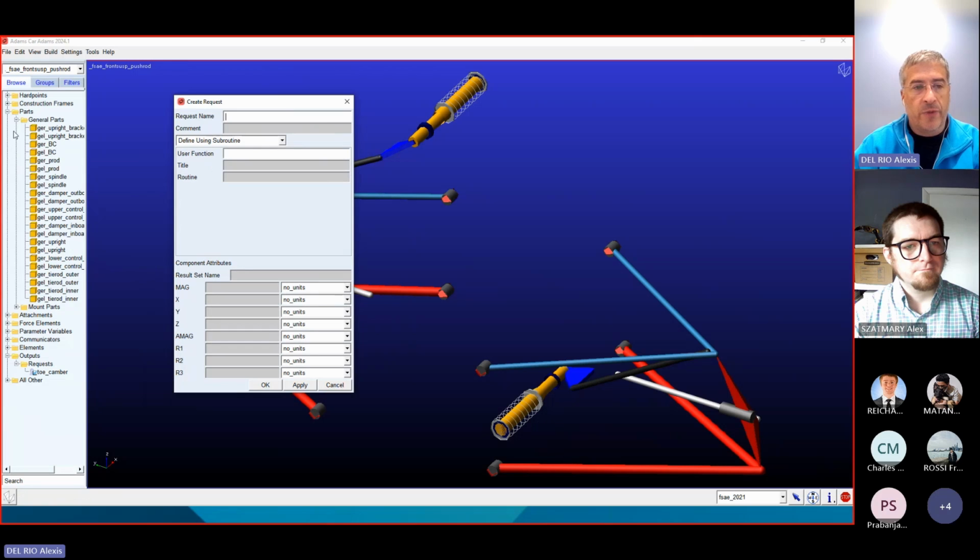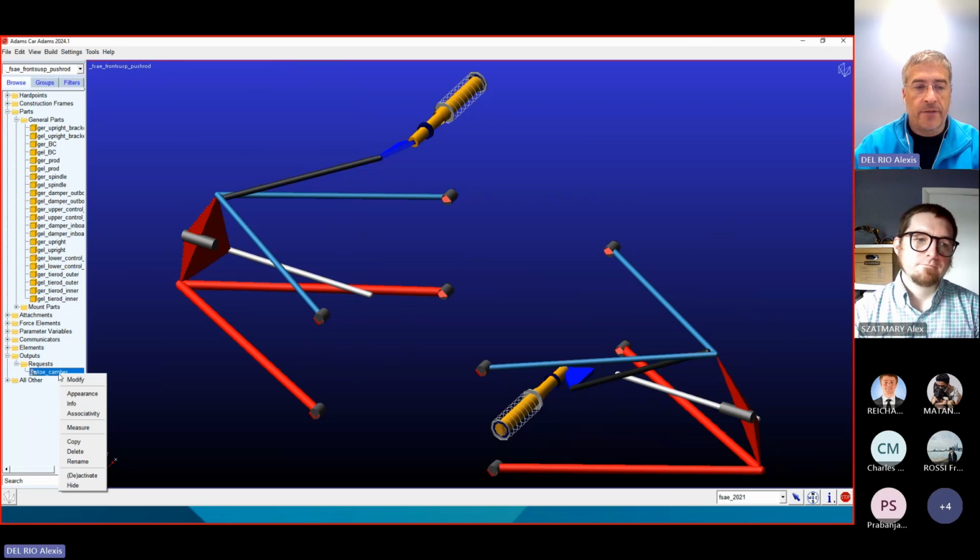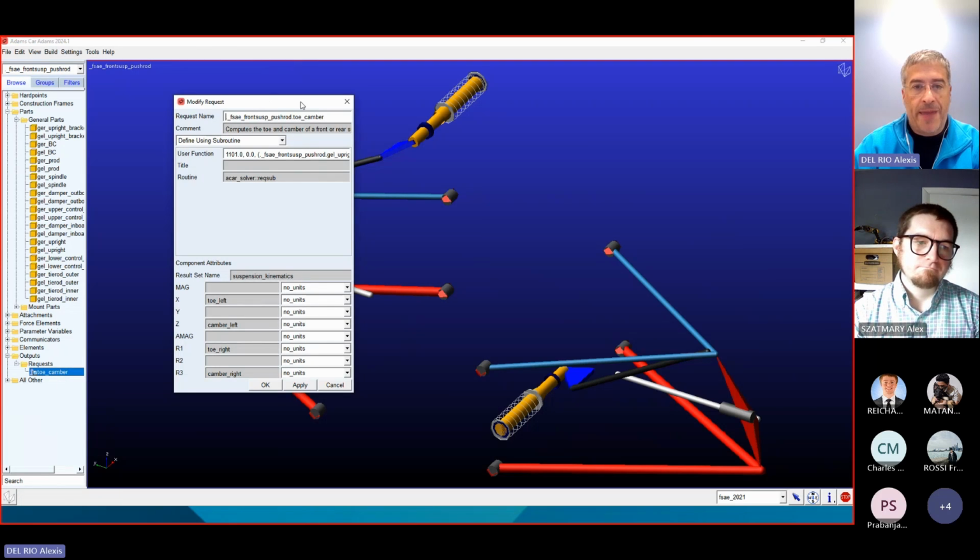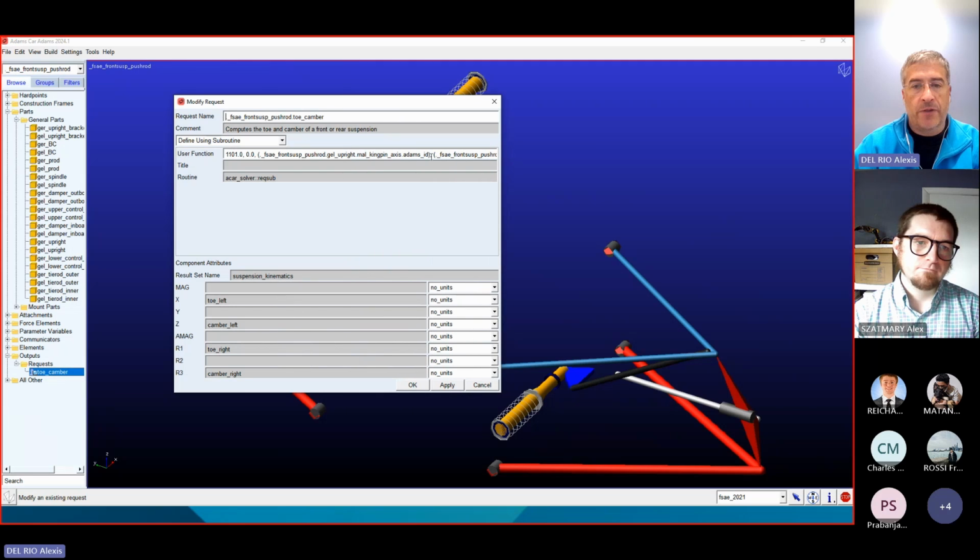In general, Atoms will give you results of any type of force and moments. But if you want to build something specific, like the toe for the suspension, you will need to create a request. In this case, it's already made, and it's taking advantage of subroutines.